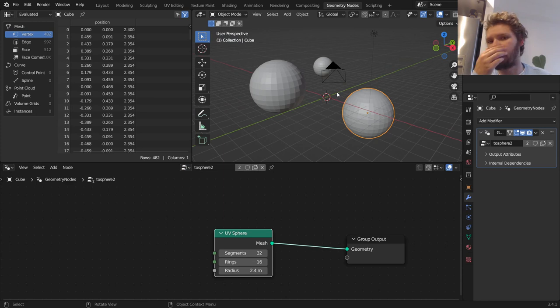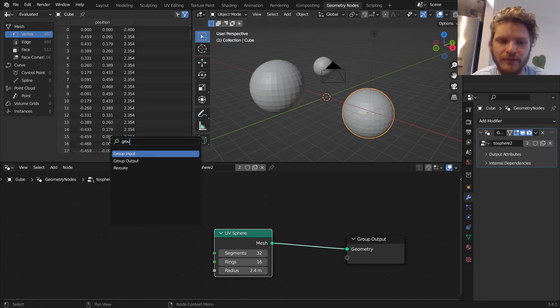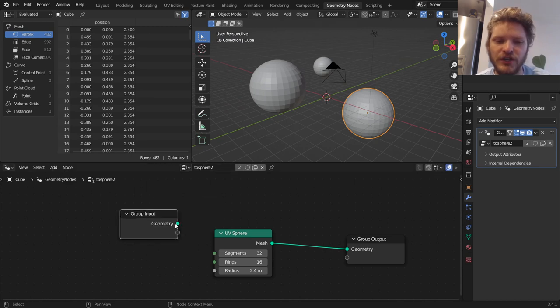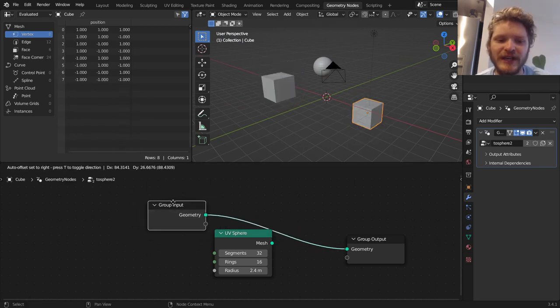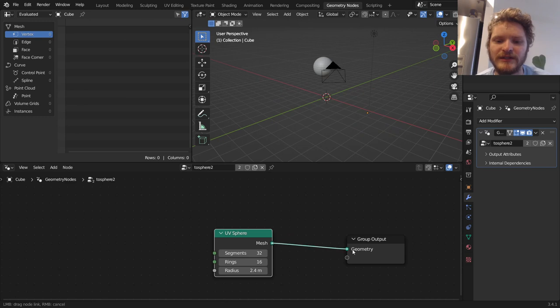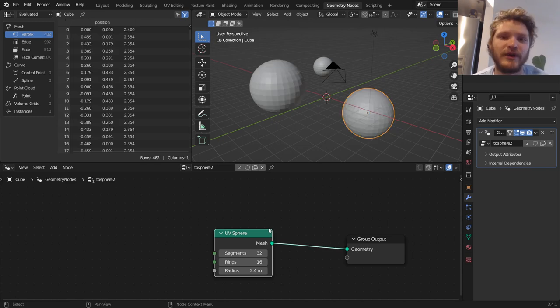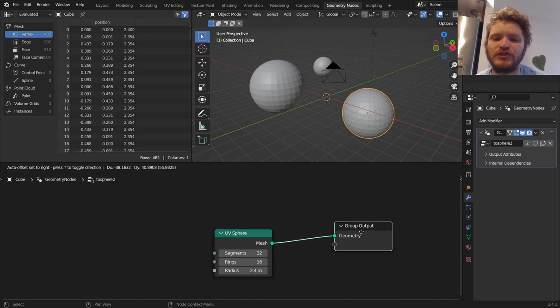The core idea here is I want you to think about this as we have a group input, which is what we initially have as geometry. If we say ignore this and instead just put in a sphere, that's what we're going to get. So I don't want you to feel attached to this idea of we have a cube and we're going to modify it and turn it into a sphere. No. Get rid of the cube and put it directly in the output.